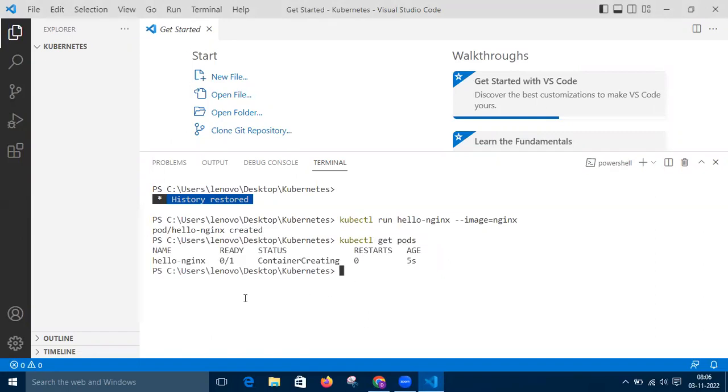See, the pod is being created. As part of this pod, one container we have defined, and 0 by 1 means out of 1, 0 are ready. Is the pod running? Okay, the pod is running and the container in it is now ready.